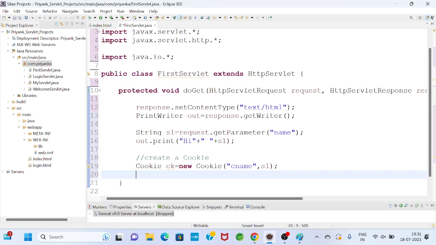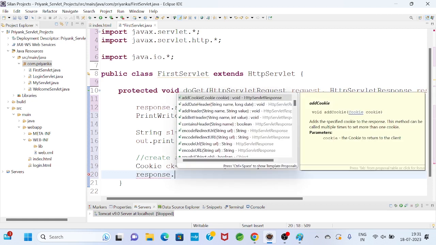Then, as per the mechanism, the cookie is created at the server side and will come to the client along with the response. So whatever cookie we are creating will come to the client along with the response. How will I write that? For that I will write response dot addCookie.